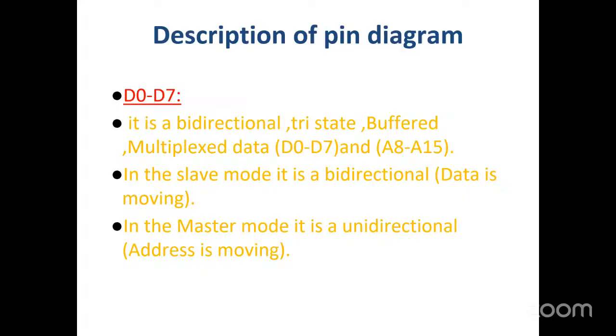Once slave mode is over, when does it end? Whenever the connection is established between the two external devices. Then who controls those external devices? This 8257. So in that case, in the second phase, the DMA controller acts as a master. When it is master, there is no 8086 involvement. When there is no 8086 involvement, the 8257 acts as a master. If there is 8086 involvement, the 8257 acts in slave mode.